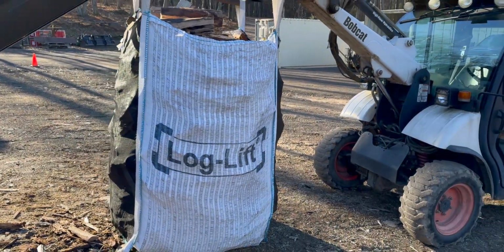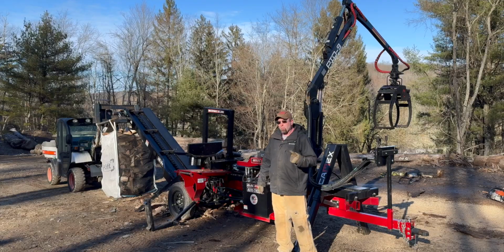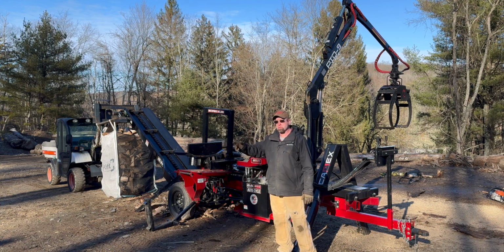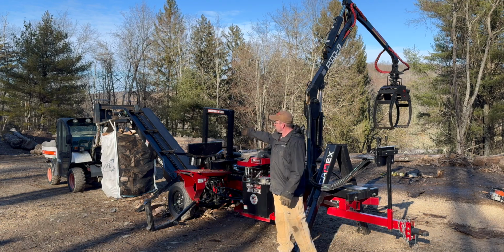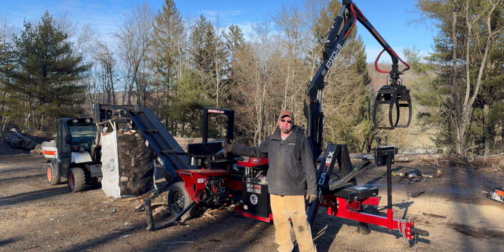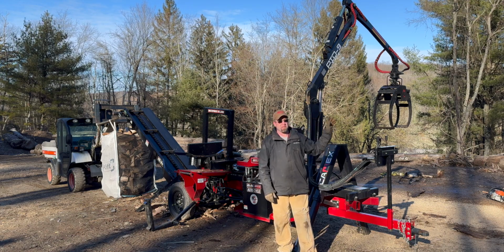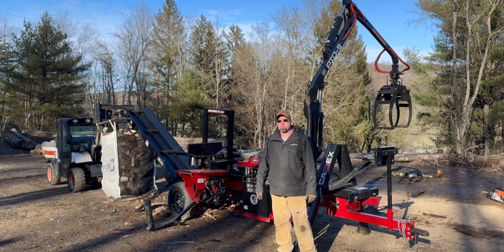So, all right, let's put this back in the tripod and close it out. That one log was 1/3 of a cord. We had maybe 5 or 6 pieces in the bottom to kind of help hold the bag open, so when stuff started going in, it wouldn't kick the bottom around at all. But as you can see, it's 1/3 of a cord, and it's in a bag, so I don't have to worry about restacking that or doing anything with it to move it. We'll just grab that with the forks, take it down to the house next year after it seasons up, and put it through the fireplace.